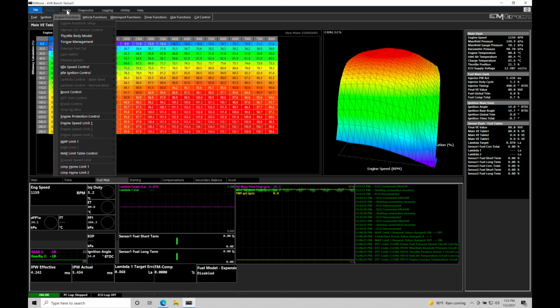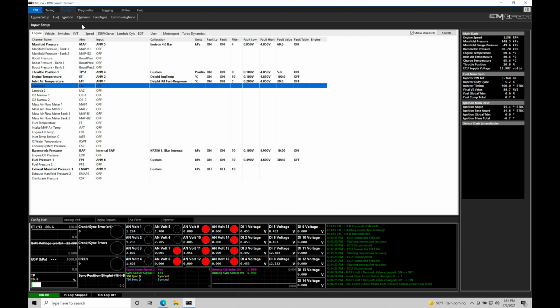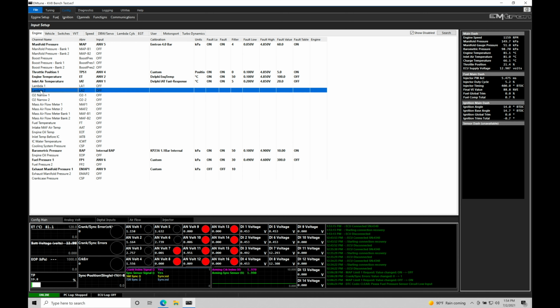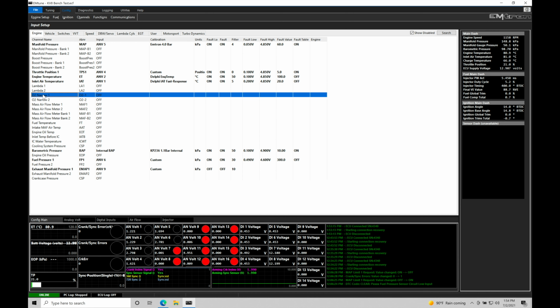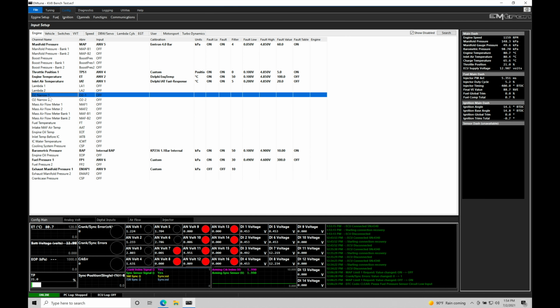If we go here under config, and we jump into channels and then to input setup, under our engine, we're going to find that we have two different Lambda sensor inputs. Now we also have narrowband sensors here, O2 number 1, number 2. Now, very quickly, the difference between a narrowband sensor and a Lambda or a wideband sensor. The narrowband sensors will be sending a 0 to 1 volt output, and a half a volt in that 0 to 1 volt scale is representative of stoichiometric on that particular fuel.